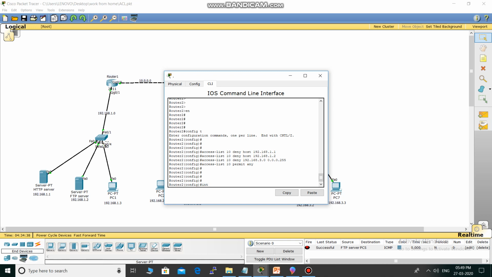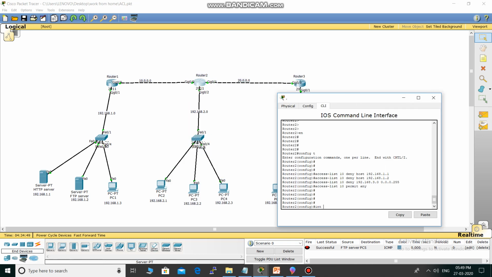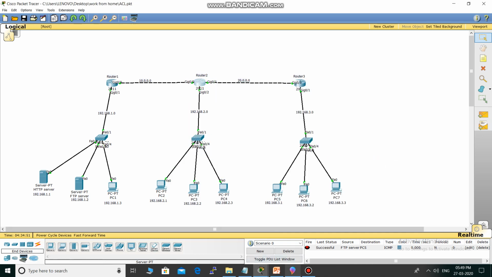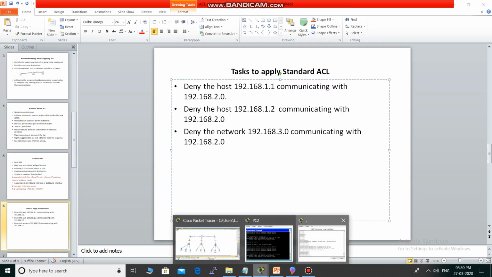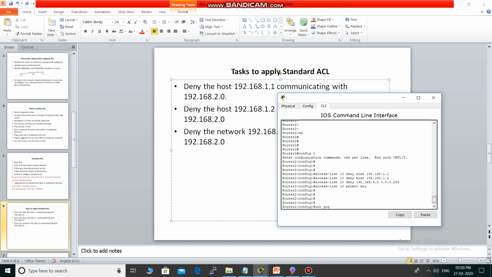Then we need to apply the ACL on the outbound of router 2, that is gig 0/2. So we go to interface gig 0/2 and use ip access-group 10 out. Here we have completed our access list.